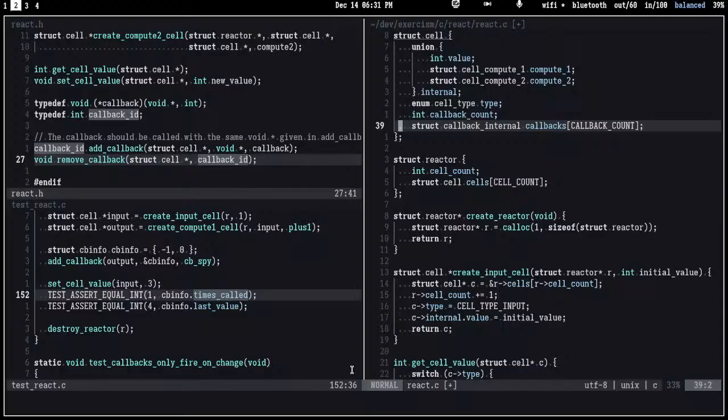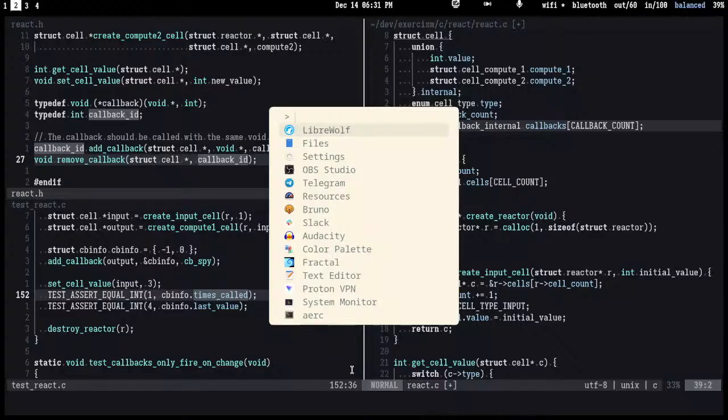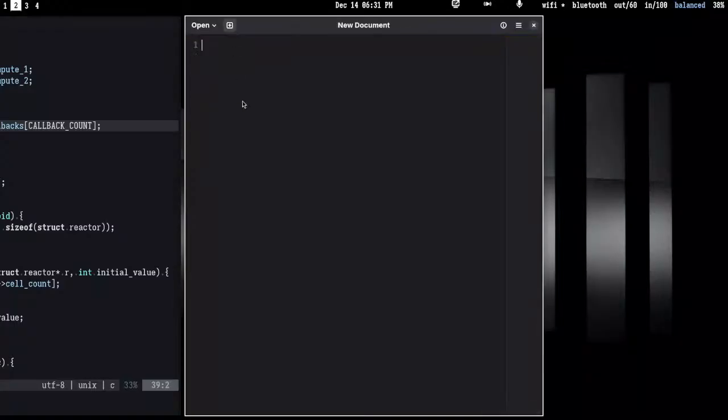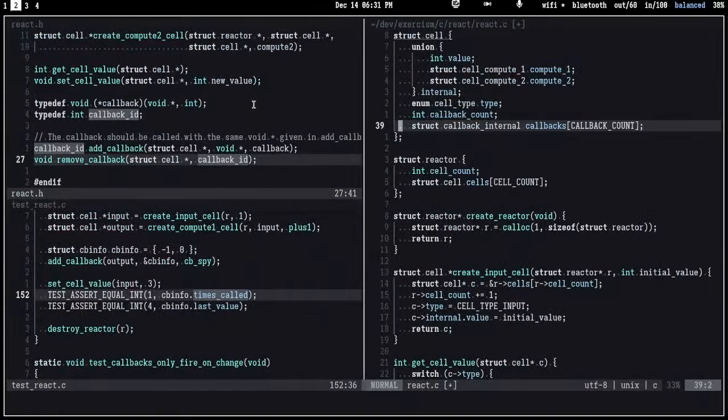So let's try to write notes on this. I want a callback to be triggered when there's a change to my input cell.